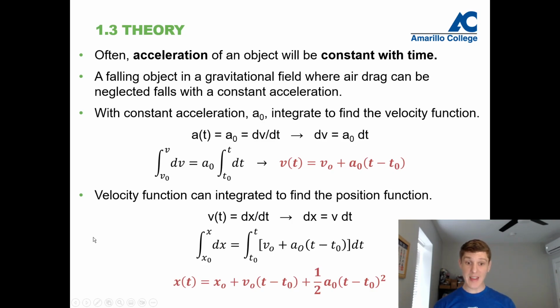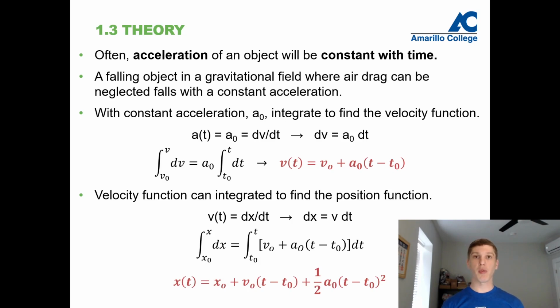Okay, we can take that same equation and apply that same strategy and integrate to find the position equation. Once again, dx = v dt. We integrate that from an initial position to some position x, and from some initial time t naught to t. We perform that integral and we get our classic position function that you definitely saw in physics 1 in kinematics: x of t is equal to some initial position plus some initial velocity times a change in time plus 1/2 times some acceleration times a change in time squared. So these are our velocity and position equations for constant acceleration.